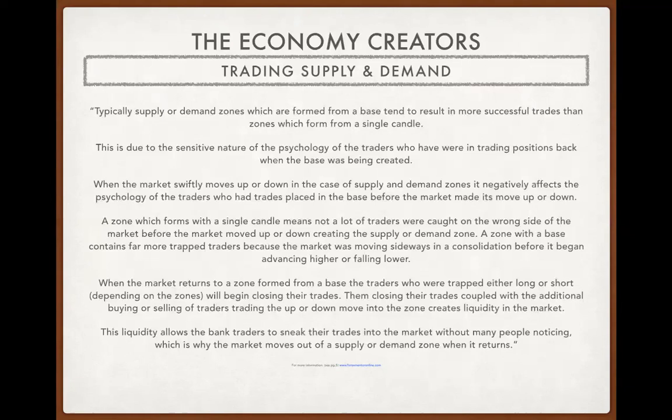Keep in mind, that's very key, that the bank sneaks their trades into the market in supply and demand zones. That's why I call supply and demand zones smart money. It's where smart money builds up. We are retail traders by default, but you do not have to trade like one. That's why this training is called How to Trade Like Institutions, How to Become an Institutional Trader. Put your trades in with their trades.